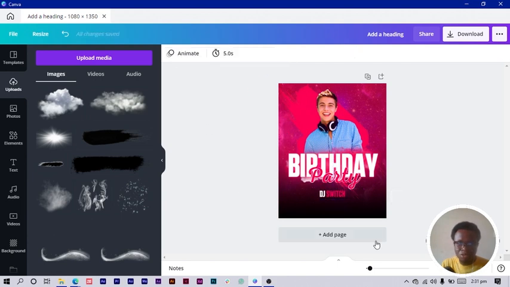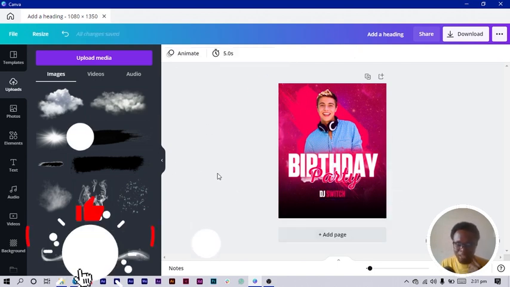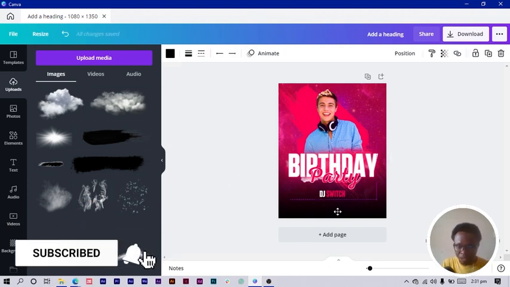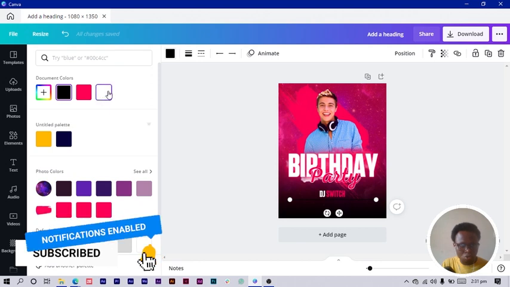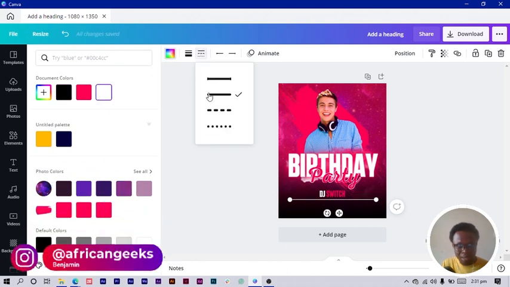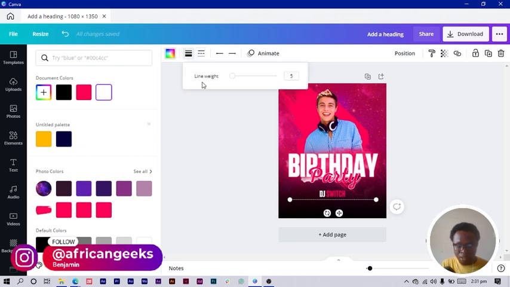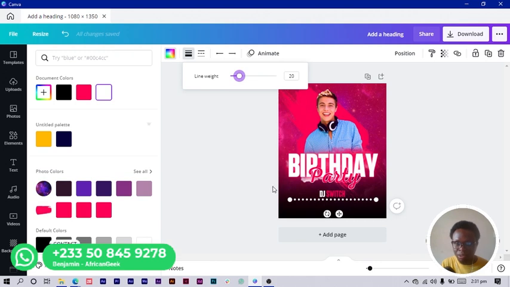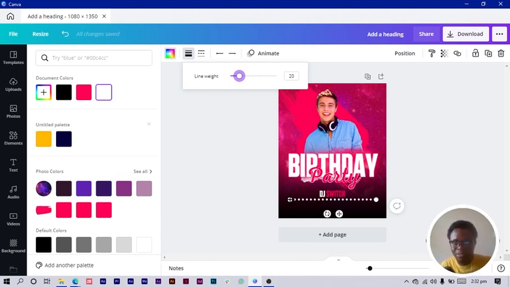Then the next thing we have to do is to press L on your keyboard for line, and we'll position it here, change the color to white, come to the style, change the style to dot, okay. And you can increase the width, and the main reason is to reduce the number of dots we are seeing.